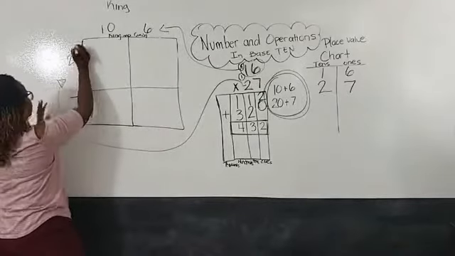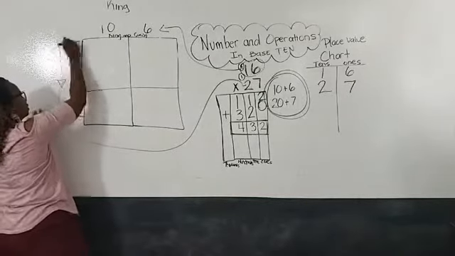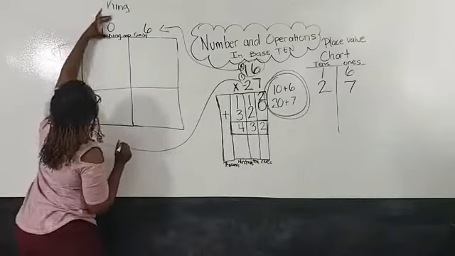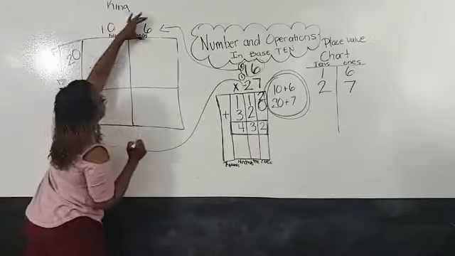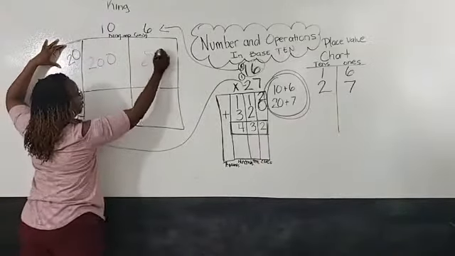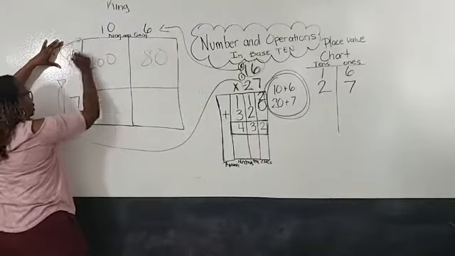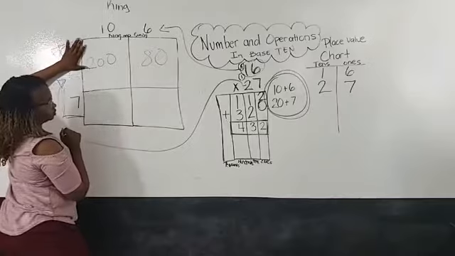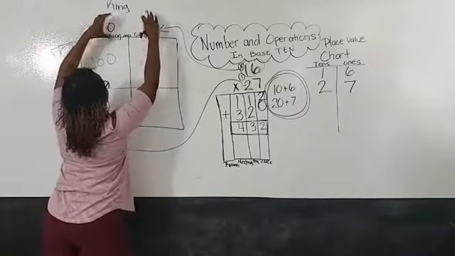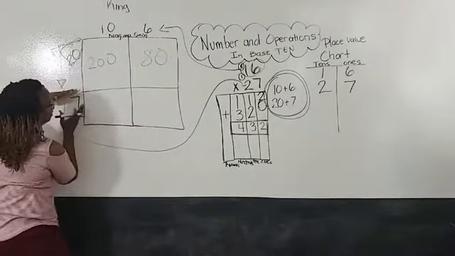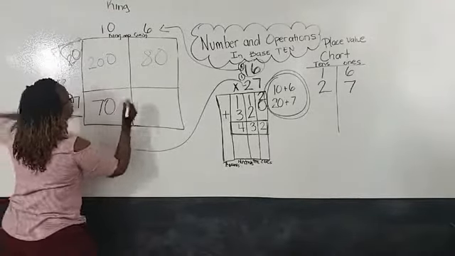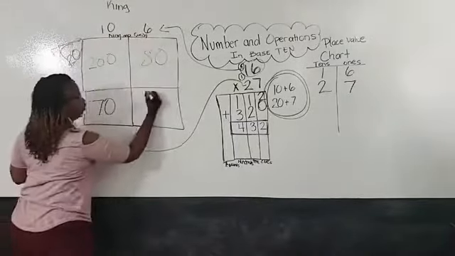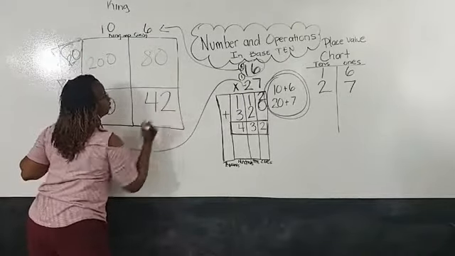All these numbers are staying in position. You don't even have to worry about that. Okay? You're going to multiply 10 times 20 and get 200. You're going to multiply 6 times 20 and get 80. In position, she's all done. Now my king and my queen are going to multiply themselves again by the 7. So now I have 10 times 7, 70. 6 times 7, 42. Okay?